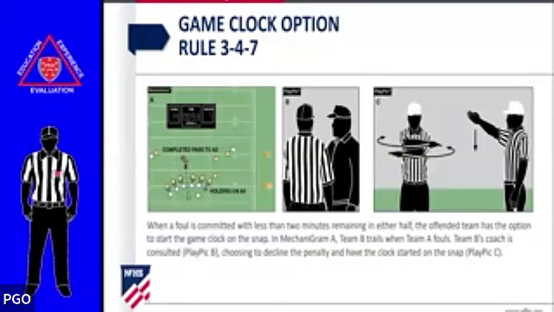It doesn't matter if they accept the penalty or not. By accept the penalty, I mean they can decline the yardage. Let's say, I don't want to take the foul, but I still want the clock to start on the snap. You can do either or. So you don't have to accept the foul in order to get the clock to start on the snap. There are two different choices: either you're going to accept the foul, yes or no, and do you want the clock to start on the snap or the ready?